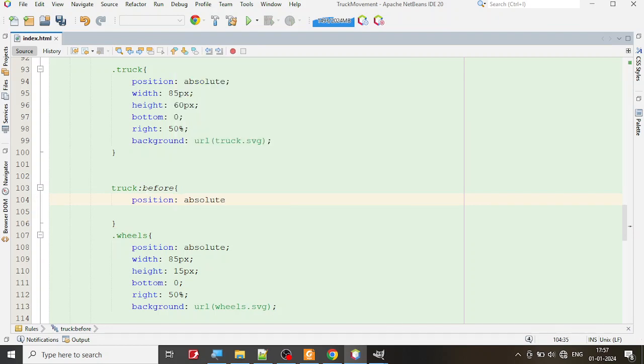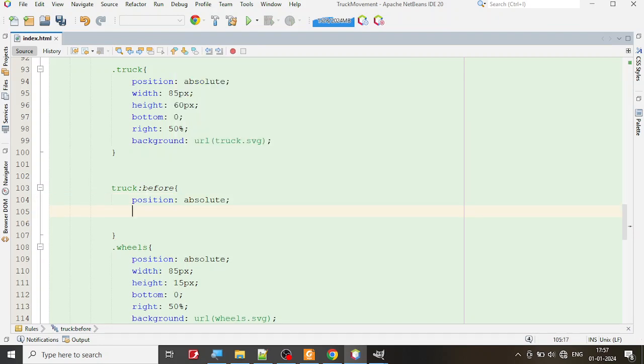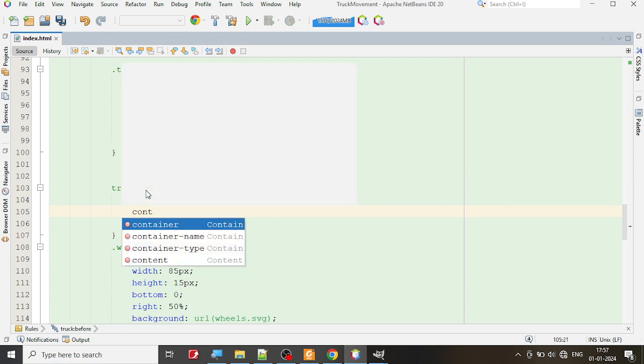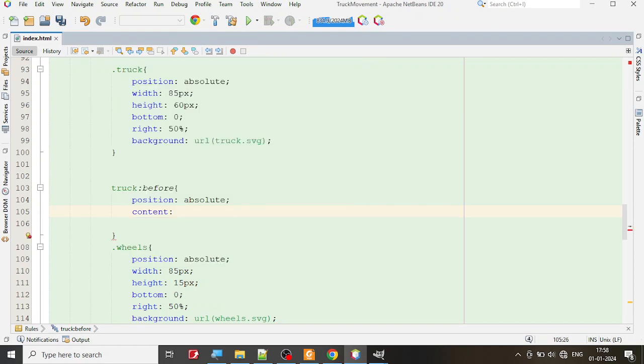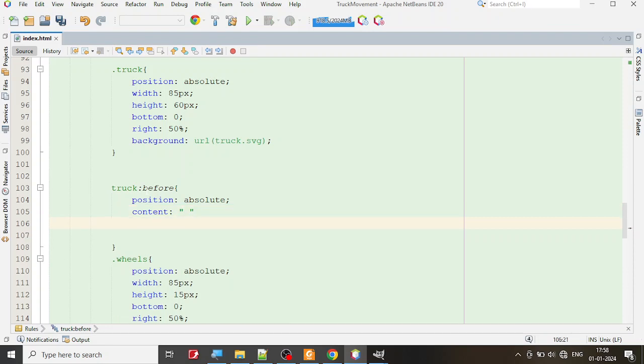Okay, that being done, I'm going to put a content inside it, and that content I'm going to show is a space. I'm just putting some content there, because I want one space to be shown there. That's the only thing I'm going to do there.